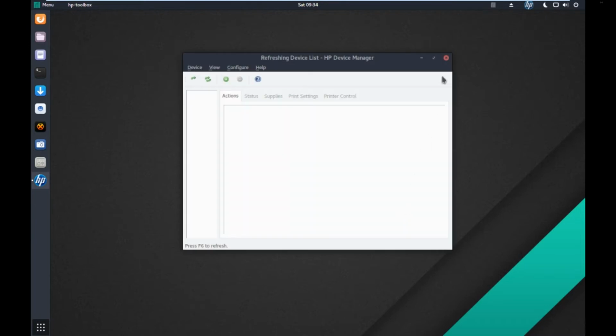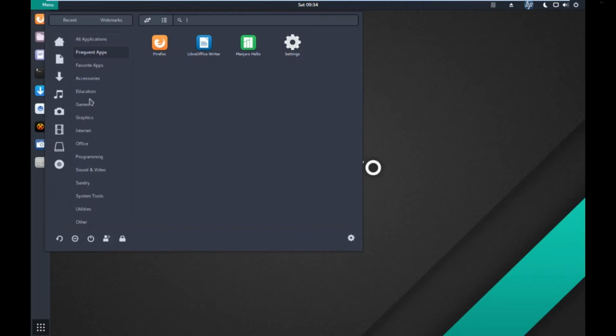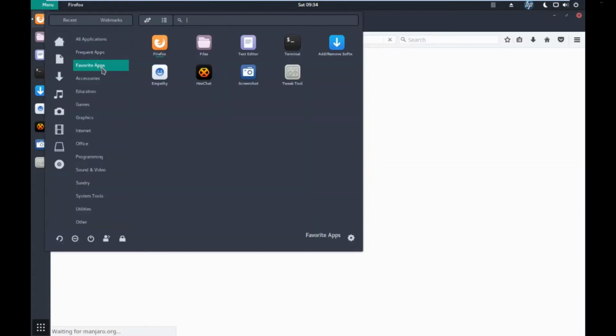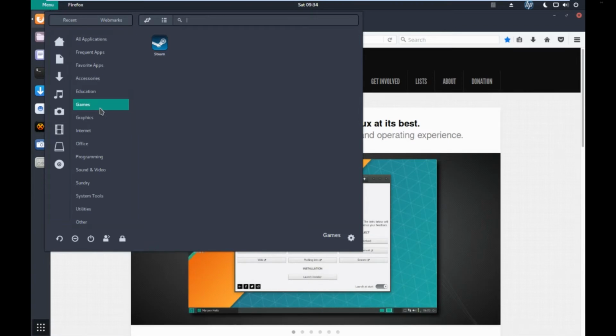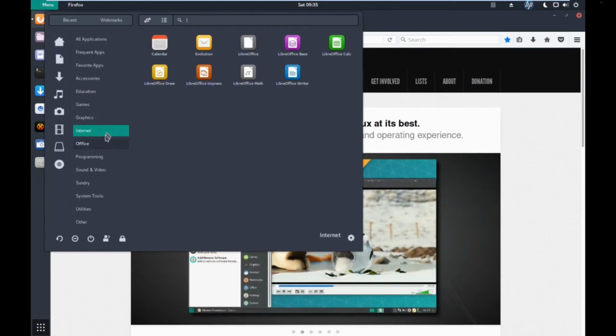We'll just do a quick product review here of Manjaro Gnome. So we've got favorite apps, or favorite applications. We've got Firefox. We'll have a quick look at Firefox, see what version they're running. Accessories, there's a fair bit there, as you can see. Education, you've got LibreOffice Math. Games, Steam's in there by default, ready for the gamers. Graphics, we've got GThumb, Simple Scan, and LibreOffice Draw.